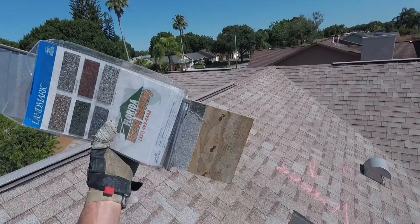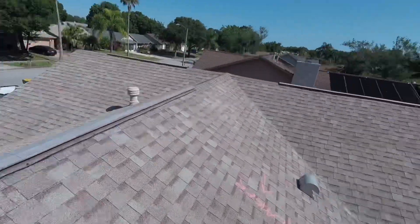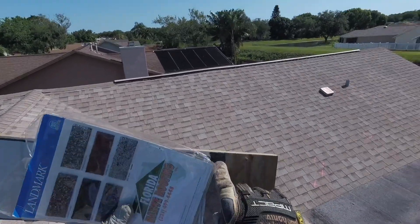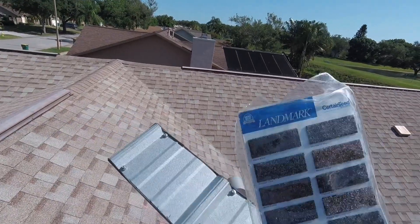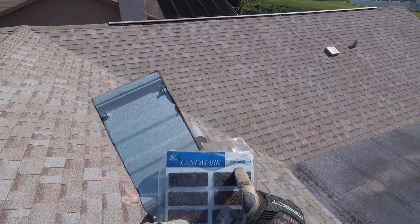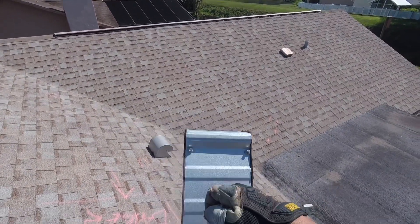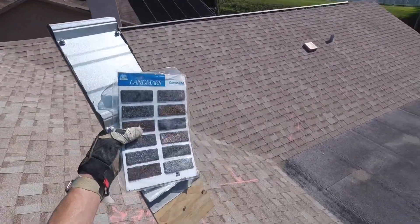The insurance company calls it a waterproof barrier. We're going to cover every inch of this roof with it — even in the event that, let's say, a whole pool panel system ends up on top of your brand new shingle roof and damages your shingles, this waterproof barrier will still not allow water to get inside your house. Really important. And then we're going to put your CertainTeed Landmark Series shingles on top of that. 99% of all our roofs are CertainTeed Landmark — that is our shingle. We vetted all of them; this is absolutely the best, heaviest, thickest shingle out there for the same price as the other companies. And that's how we're going to do your roof.